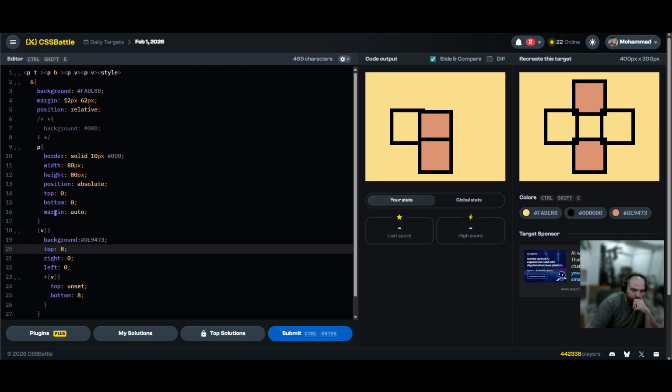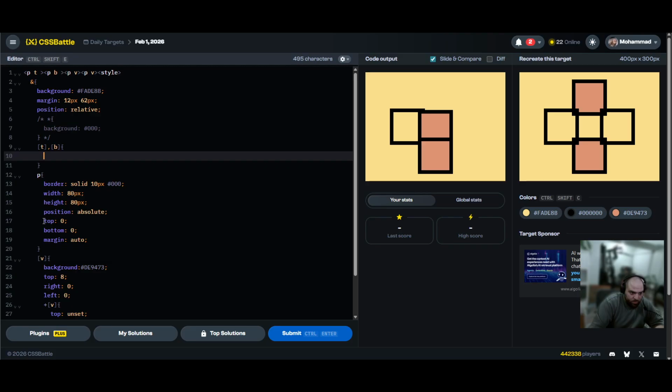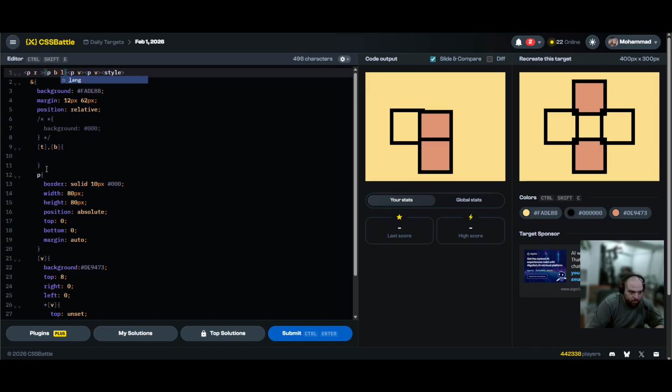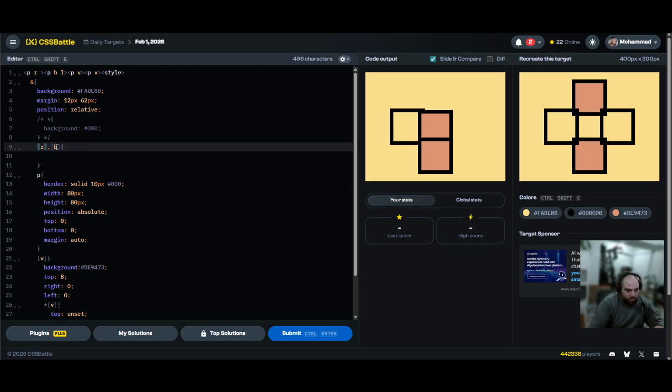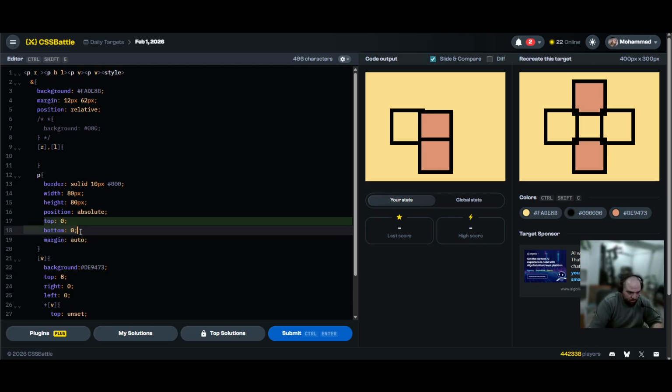Why is this happening? Let's go T and B. Top and bottom means top and bottom. Oh, that's right, left. So right, left, and then top and bottom is equal to 0.